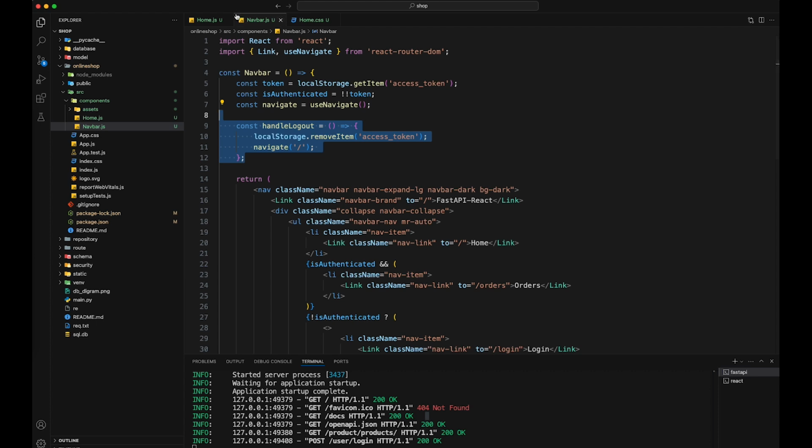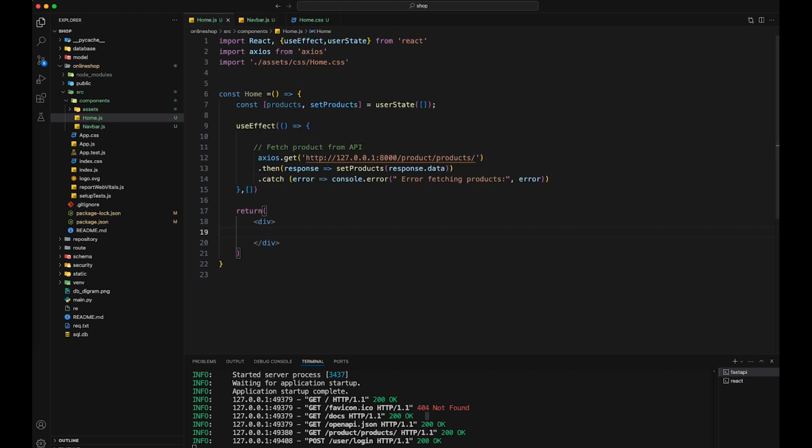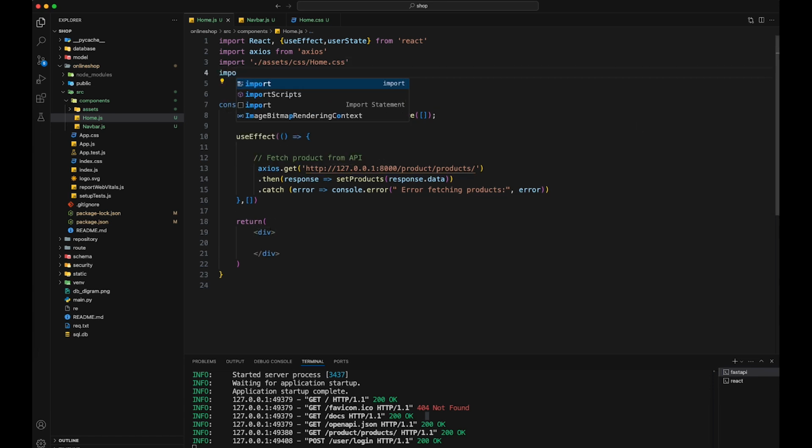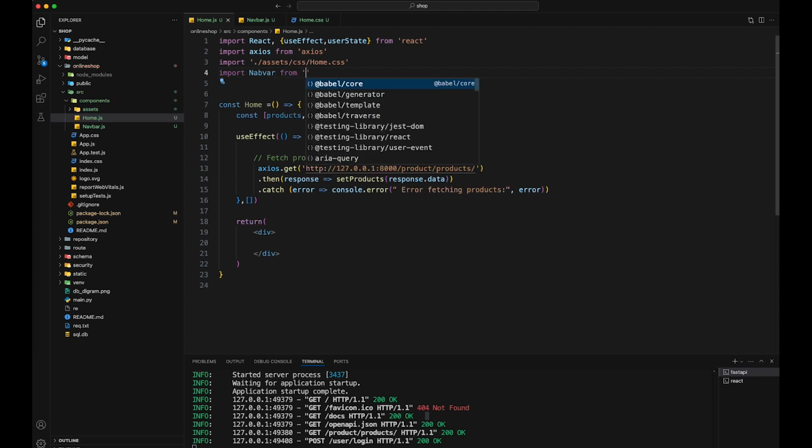And let me come back here to home. We can continue from home, and I'm going to add the navbar. I can just say import navbar from, just simple navbar.